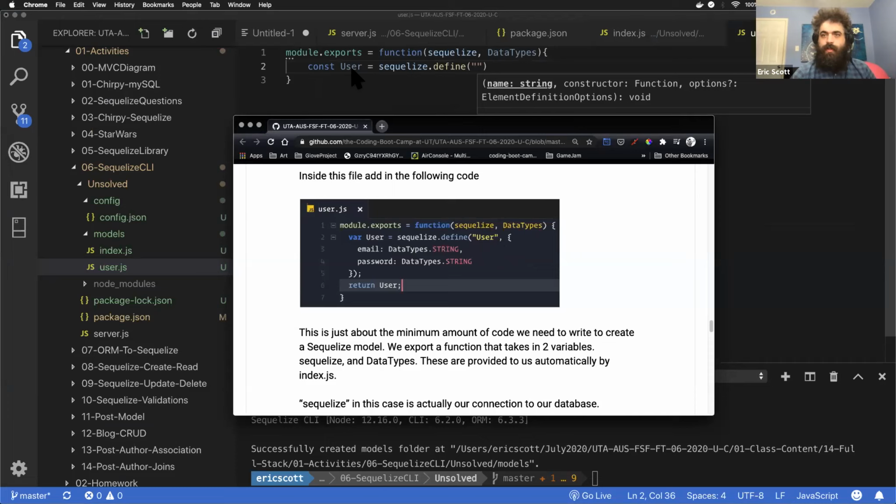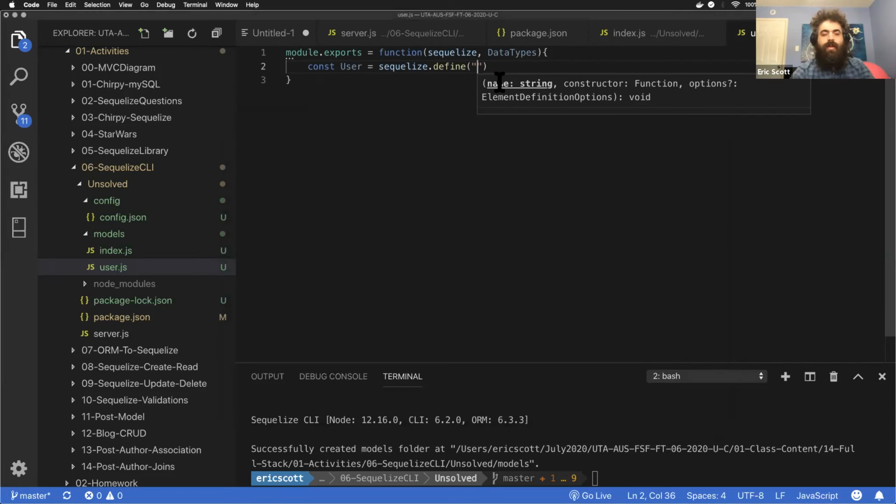That one's just what we're referencing it as locally. What other things are going to be referencing it as is what is written over here in this string. So you could call this one a bing bong if you wanted to, but you should always call this what you want other values to reference it as. So in our case, we're going to use the word user.